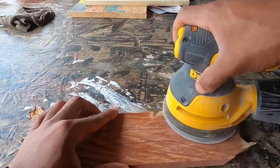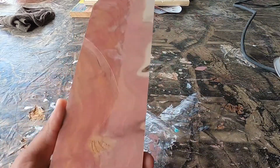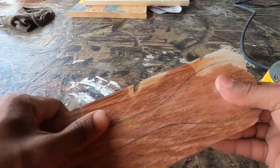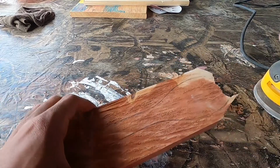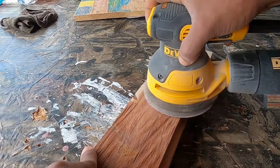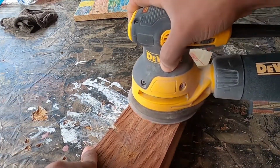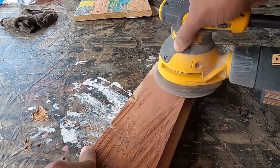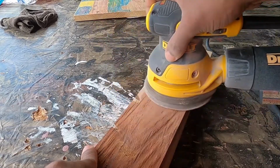As soon as I touched this with a sander, those two pieces blew off. The tip fell off. The corner fell off. So I kind of wanted to see how sturdy it was, but deep down I knew this was probably going to be too brittle. The wood was going to be too brittle to work with, but I still wanted to make this work.